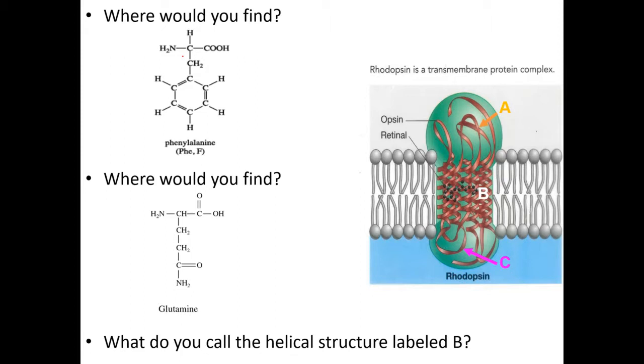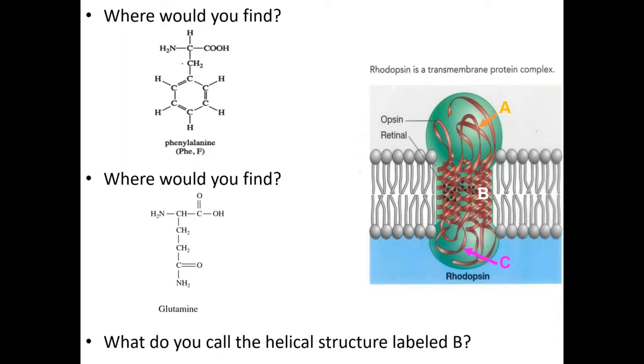Okay, I'm getting some different answers here. Gracie, why did you say polar? What made you think polar? Okay, remember this nitrogen and these oxygens kind of cancel each other out. So when we categorize them, we only categorize them based on their R group. So we're not going to look at that nitrogen and oxygen. Okay, so the answer is this is a non-polar R group. In the R group, from this point down, there are no oxygens or nitrogens.